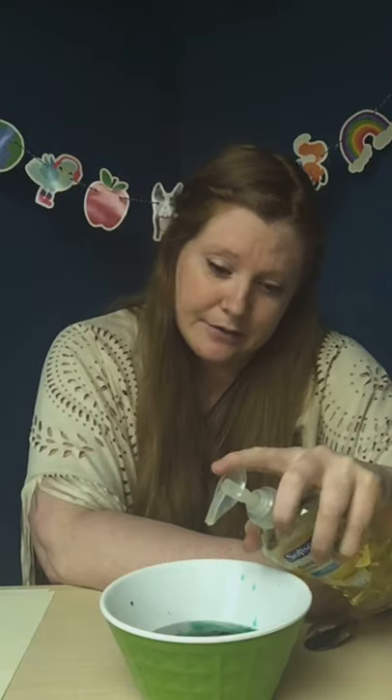We're also going to need a spoon to stir things up, and finally a straw and a nice strong pair of lungs. We're going to take the food coloring and put more than you might expect — quite a bit — into the water to make it really nice and dark, very color-y. We're also going to put about six pumps of soap in there. And when we do that, we're going to stir it up with our spoon. I think we're pretty well mixed here. I'll put my spoon over on my paper towel so it doesn't leak everywhere.